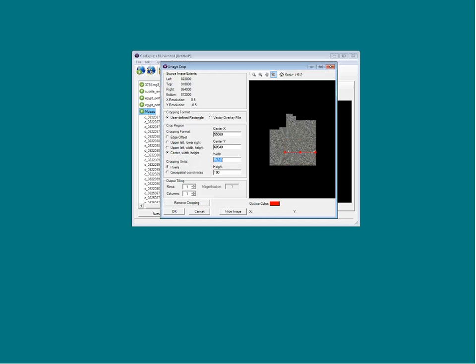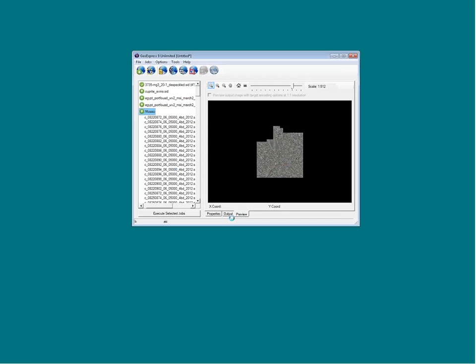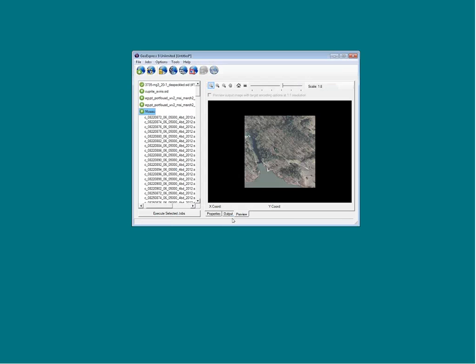So let's see here. Just setting up my job here. And, if I wanted to, I could use geospatial coordinates to specify what area I needed. But there I've chosen my cropping area. And when I preview it, it basically will show me what I've selected with the mosaic, with the crop. Basically, I don't have to know which files make up which area. I can load them all here in the mosaic and choose my cropping options, and GeoExpress will take care of that for me automatically.